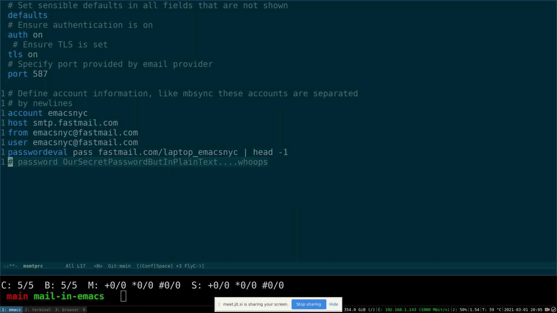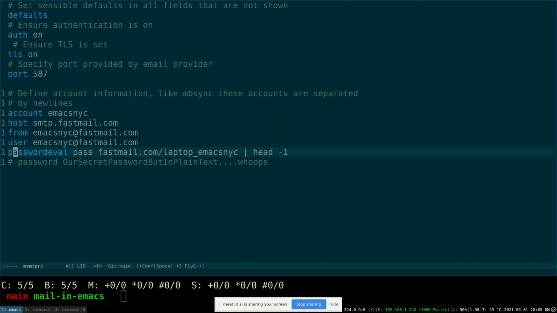Not mbsync, MSMTP. Another thing we talked about before is passwords. I don't want to type in passwords, and MSMTP also doesn't let you type in passwords in a reasonable way. So you either have it saved in plain text, which is not great, or you do password eval and pass it the command line that you want it to run.